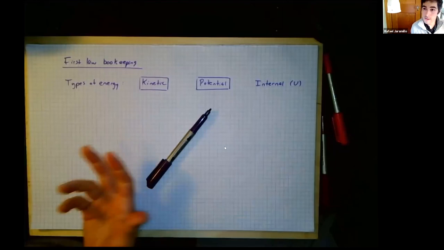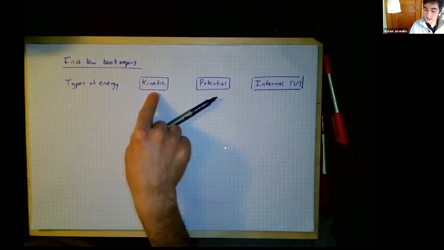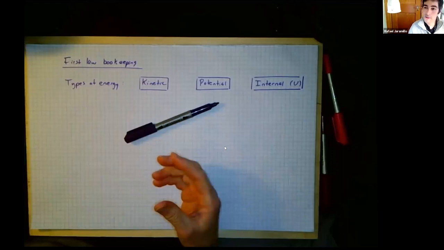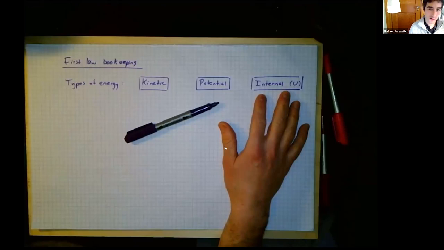Internal energy is everything else. It's all of the energy which is independent of the velocity of the system and independent of the location of the system. So again, if your system is the baseball, the internal energy is all the molecular bonds that make up the baseball, plus the binding energy of the electrons to the nuclei. Okay, so this is the one that we use in thermo.